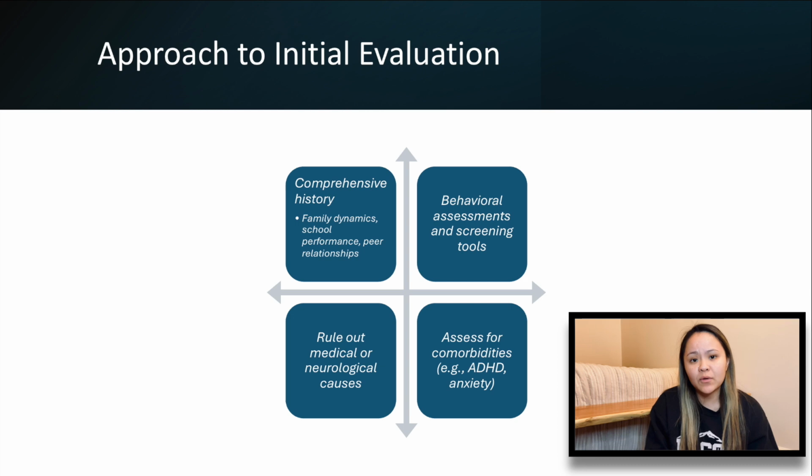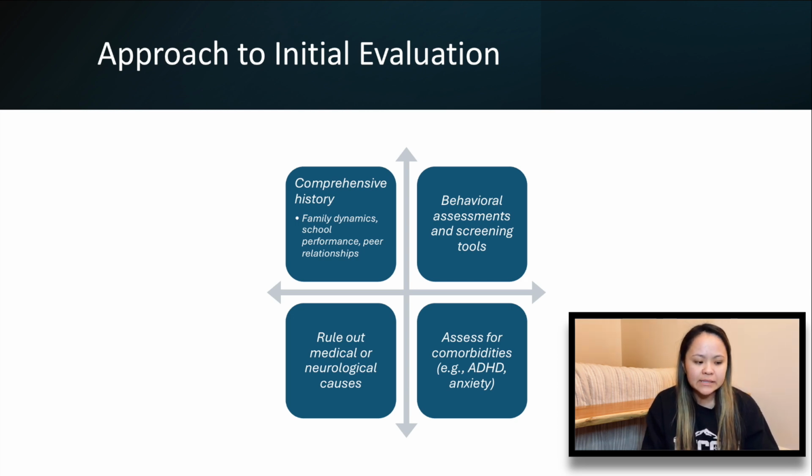You want to assess for environmental factors like family dysfunction. Do mom and dad fight at home a lot? Trauma: has the child been a part of any type of traumatic event firsthand? Have they seen a traumatic event? Sometimes that can also be how they present these symptoms, it's their coping mechanism, and that's something that you have to figure out and get down to the root of.